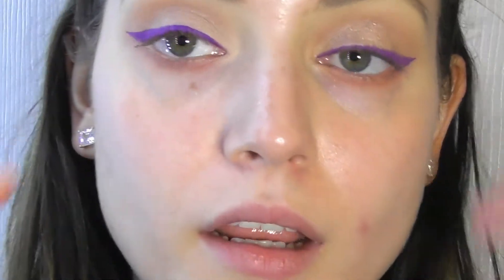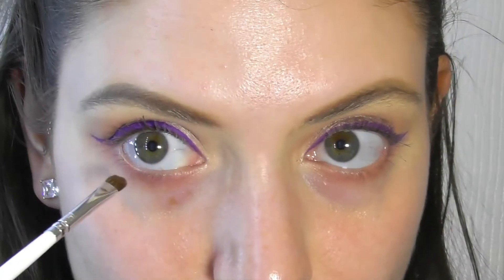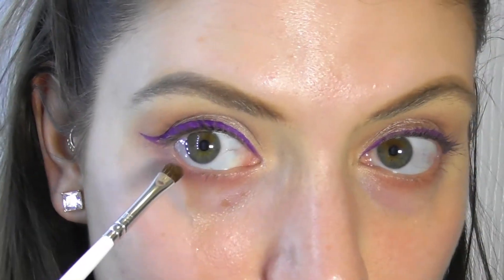If you don't really like smoking out your under eye, you can stop after the eyeliner. I do like the contour of the under eye — it kind of brings everything together. Now I'm going to take the JH42, a really tiny brush, and add a little more dimension right on the edge of my waterline but not inside. We're going to take Root Canal from the Blood Sugar palette and just dab a little bit — it's a pressed pigment so it's buildable, but we don't want to build it up too much. This is just about adding dimension, not going straight for that full purple electric color. I'm only going horizontally with the brush, following the line of my eyelashes.